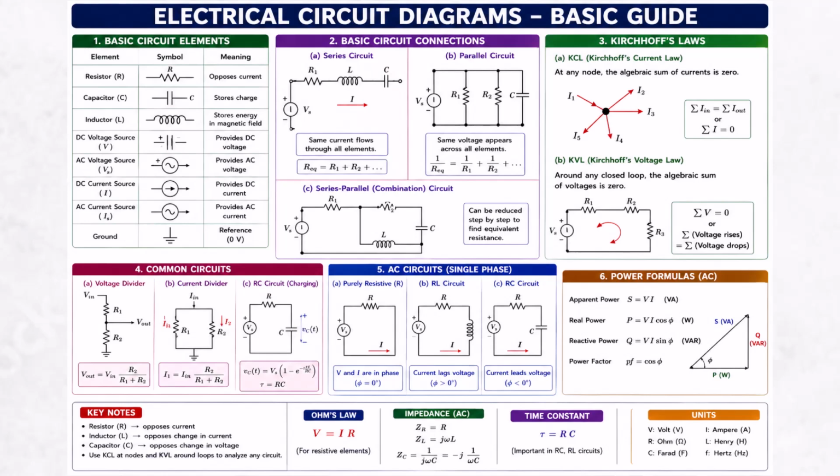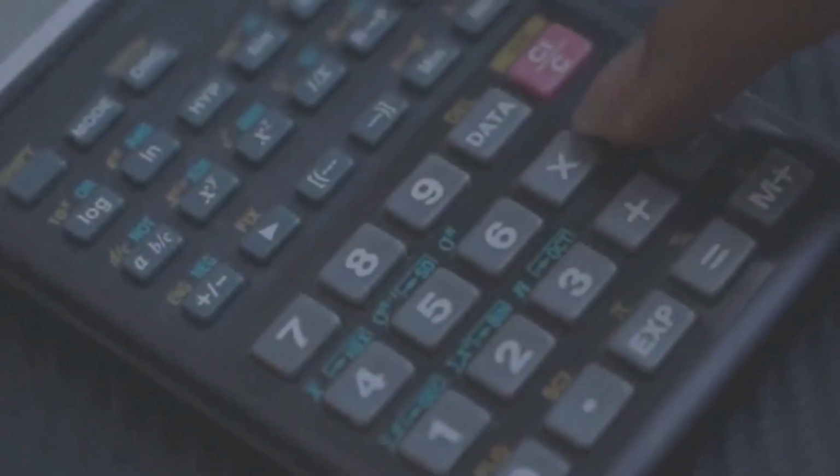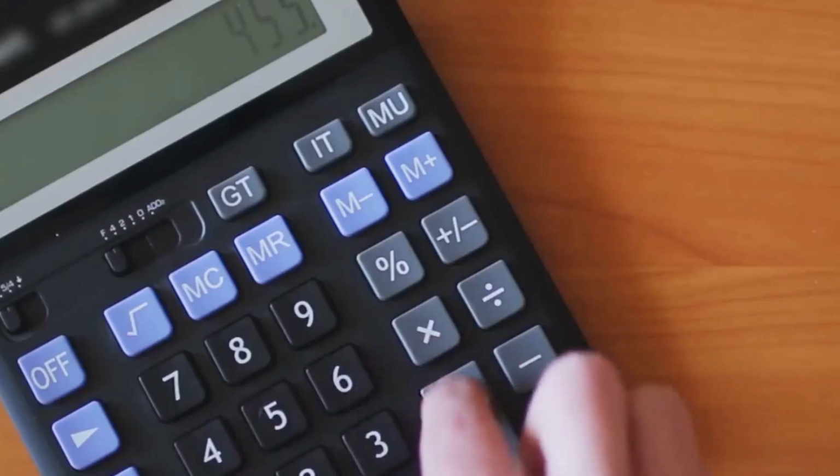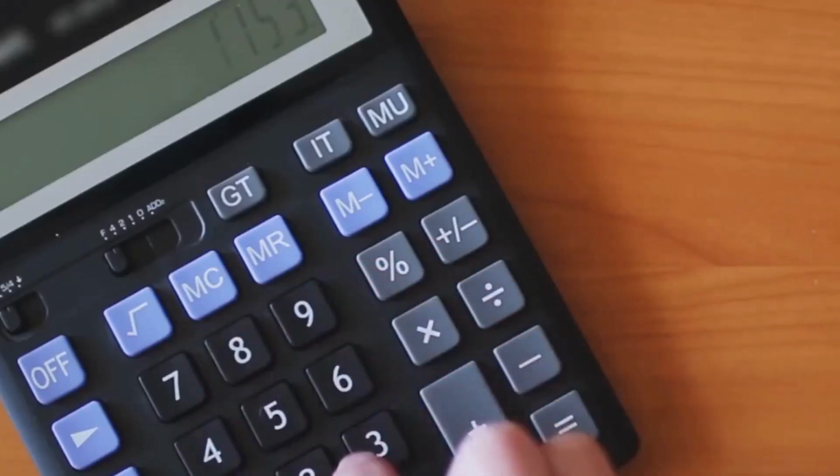All three variables, voltage, current, and impedance, are complex numbers or phasors. If we know the voltage and the impedance, we can find the current by rearranging the formula to I equals V divided by Z. The calculation involves dividing one complex number by another. While that sounds tricky, it's a standard procedure that a scientific calculator can do in an instant. The answer we get will be another complex number, which represents the phasor for the current.